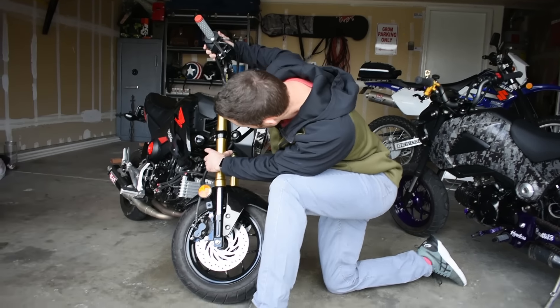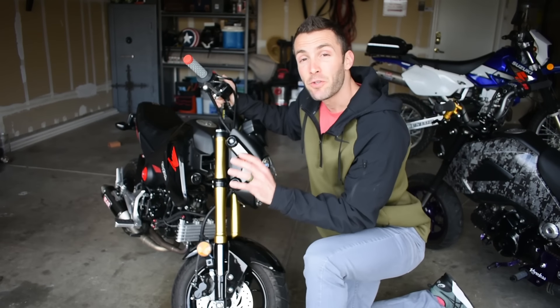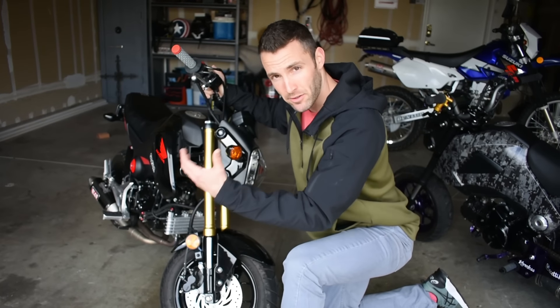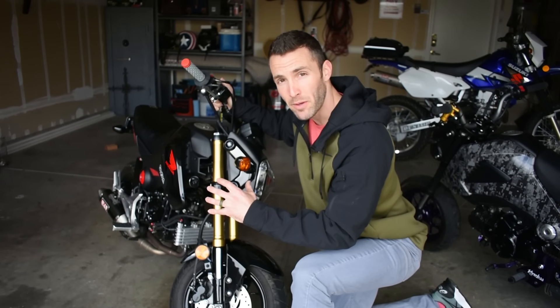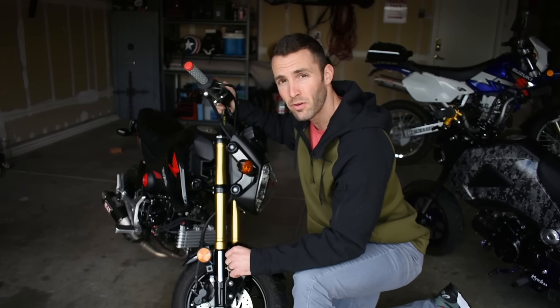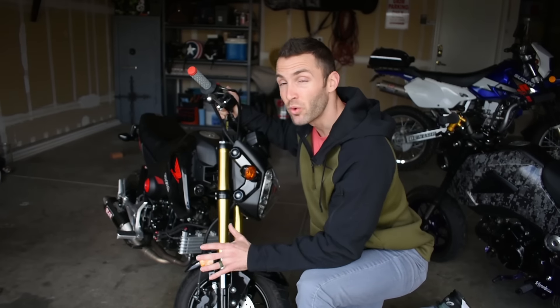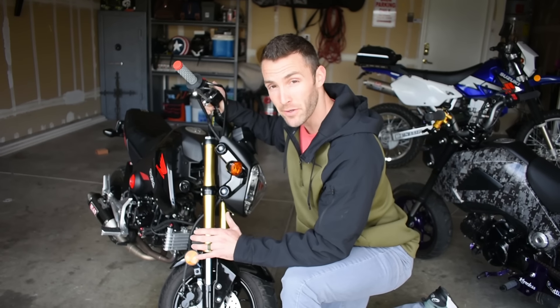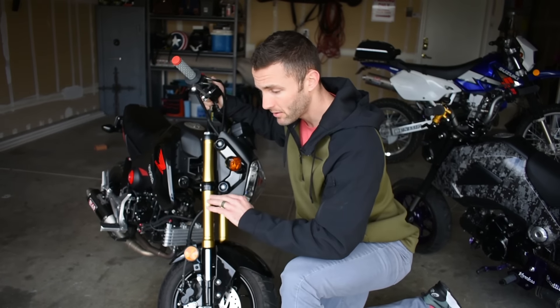The Chimera air intake is expensive but it adds a lot. It comes with an aluminum tube and an actual K&N cotton gauze air filter instead of a foam pod. A lot of guys also just modify the air box — it's whatever you want to do. But if you go this route, I've got to emphasize: if you're going to mess with the air box and get the intake more free-flowing, it segues into air/fuel ratio management like a Power Commander 5. You really, really should do that.